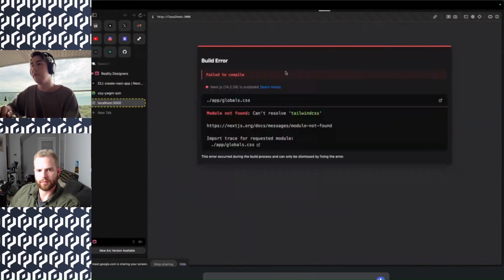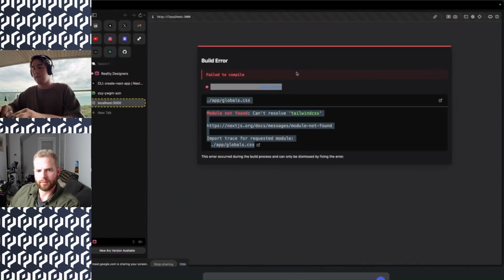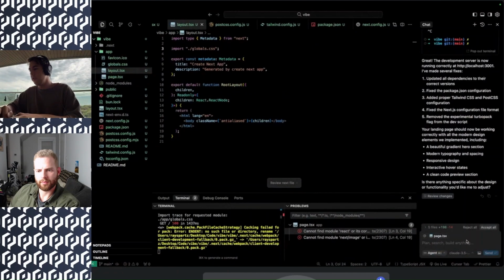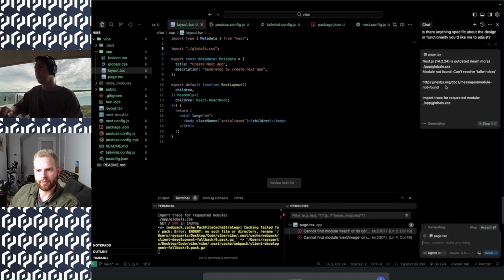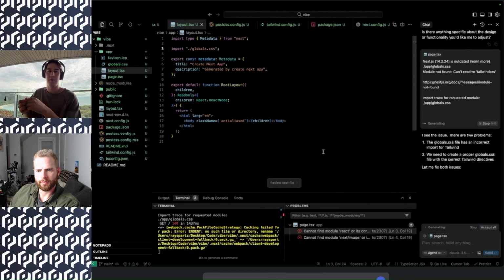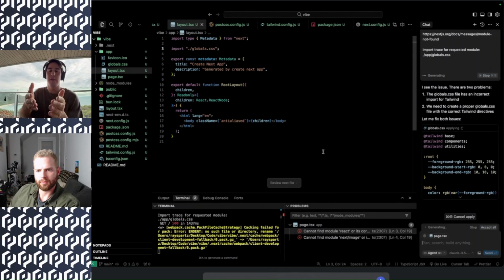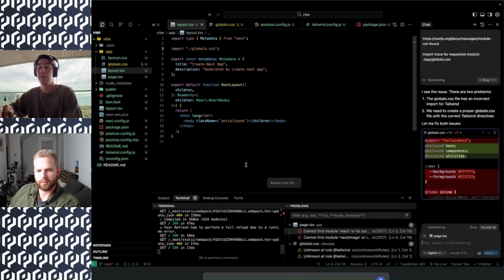Let's see here what the problem could be, and then we'll try to tell it. Because once we go through these errors, it already has a nice page already made for us. So you can just type that in right there. And this is the whole point of vibe coding, actually, is sometimes you may not even know what's going on. But if you get an error, you type in the chat, it will eventually come to a fix. And that's how most people are doing this usually.